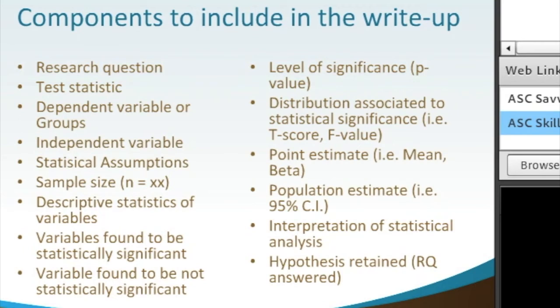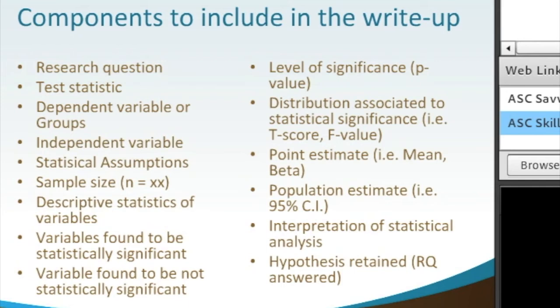Here's another component which is also necessary. We have the point estimate, say for instance the mean, or the beta when it comes to a linear regression. The point estimate comes from your sample. Whatever your sample is, if you calculate the mean, you get a mean, that's a point estimate. If we look at a median, that's a point estimate. If you run a simple linear regression and it puts out a beta, that's the point estimate.